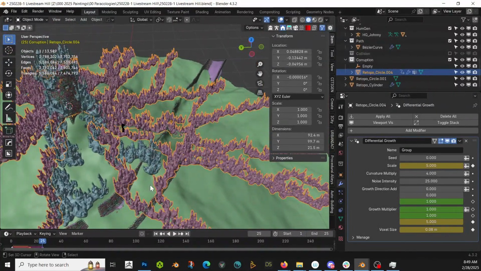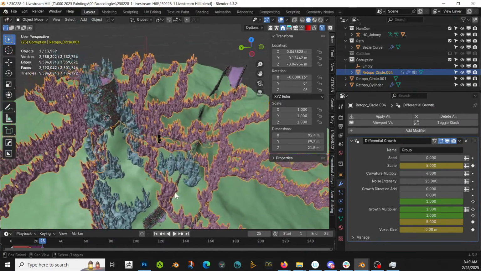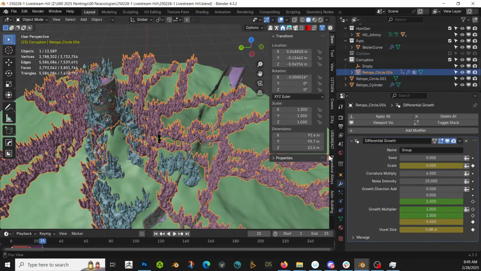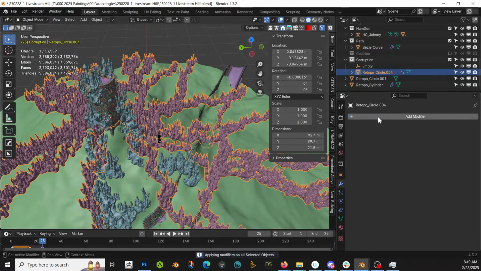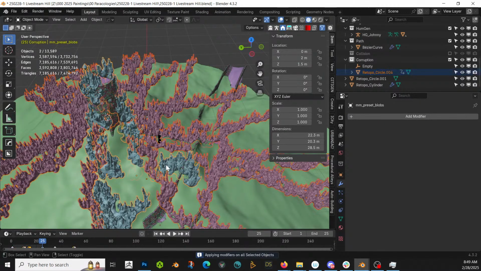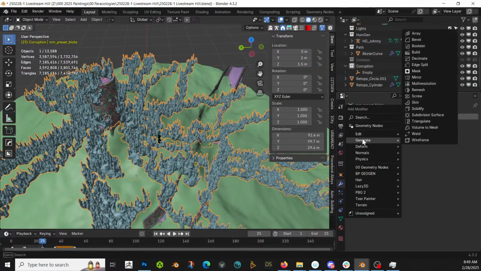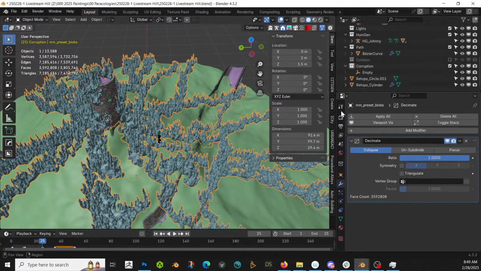I like it. Let's just join it with this one. Do we apply it? No, let's apply it all. Join it with this one. And then we're just going to do a decimate on all of it. Because I haven't sat there doing nothing for long enough yet, you know.